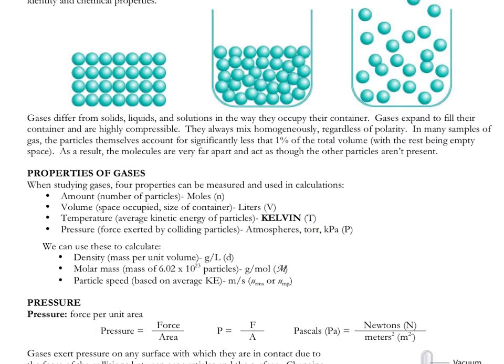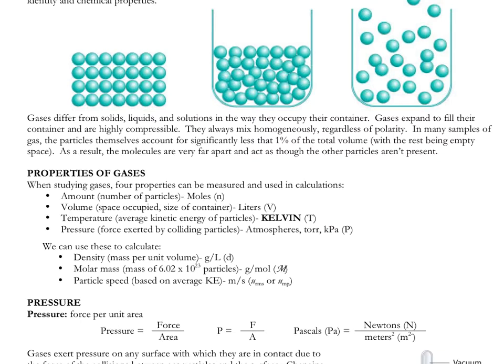Temperature is important, and we'll see this later, that we define it in terms of the average kinetic energy of the particles, but for all gas calculations and equations, it must be in Kelvin. Hopefully you remember that from first year. Hopefully you remember that from the problems we've already seen, but that's very, very important. You're going to be given it in Celsius more often than not, in multiple choice and in free response. You have to change that to Kelvin.